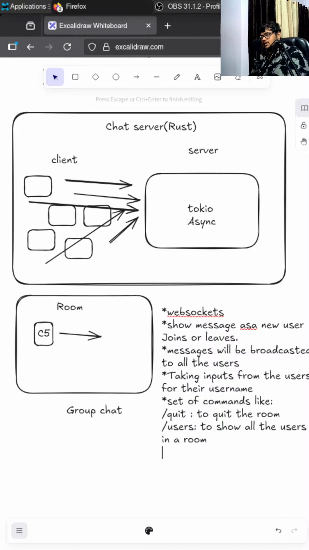What else can we create over here? I think this is it. Quit and users. We will add things as we progress, so we'll see how it goes.